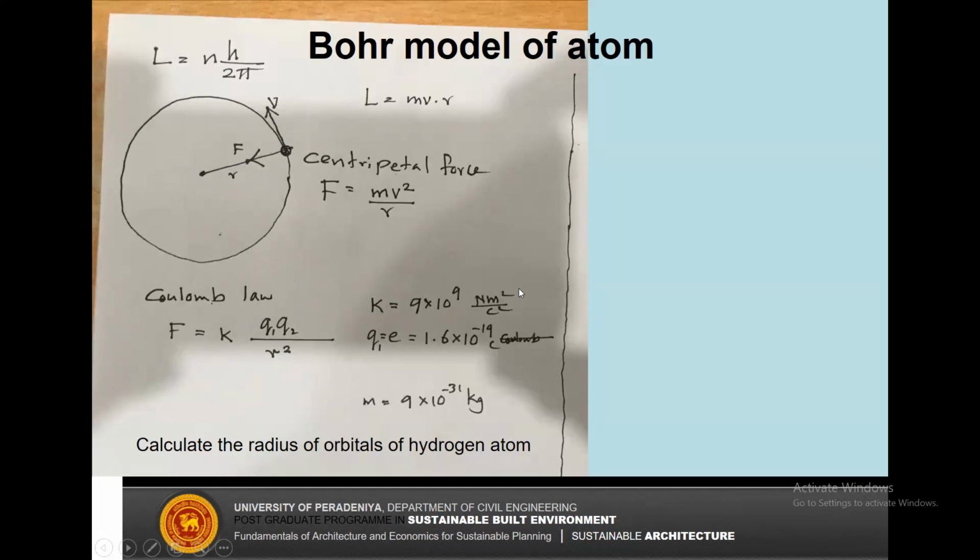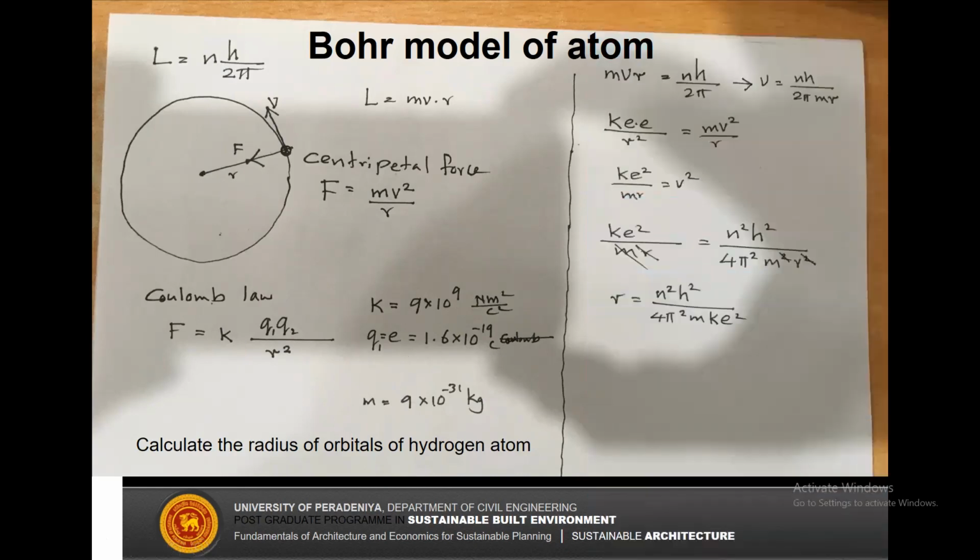So I have given K here, so this is the K. I ask students to use this number, and then the charge of the electron is 1.6 times 10 to the power minus 19. And then the mass of the electron is this. So these numbers are enough for you to calculate the radius. So you can see the radius comes in integer numbers. So there's no one particular radius. When you put different numbers for n, it will give different radii. Students do calculate, but for you, I will do it by myself.